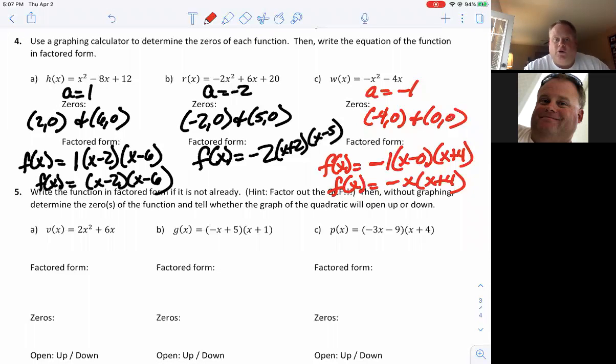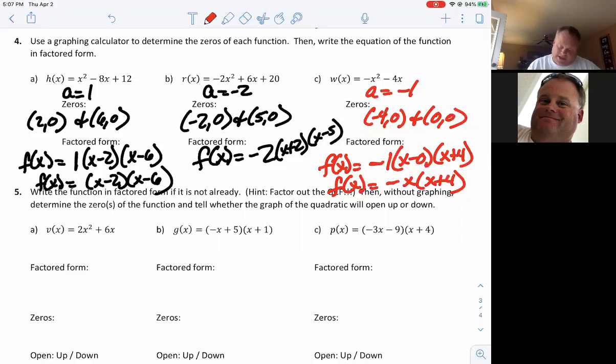All right, welcome back. Hopefully you got what I got. Now you notice that I have the A term listed out first. That's really important when we're doing this. It tells me up or down. I graphed these. It gave me where the zeros were. I could use that by the table or just simply looking in the graph and counting over. And then I'm plugging and going from there.